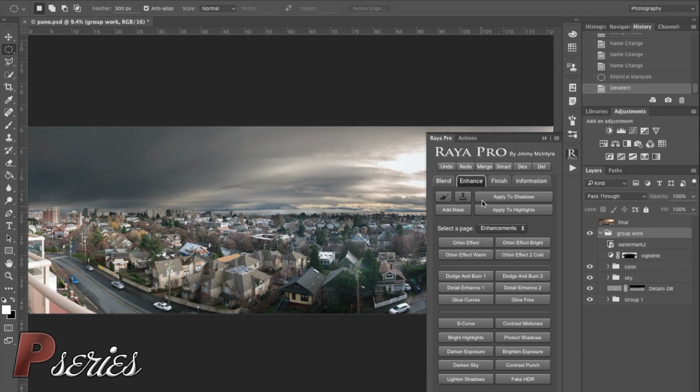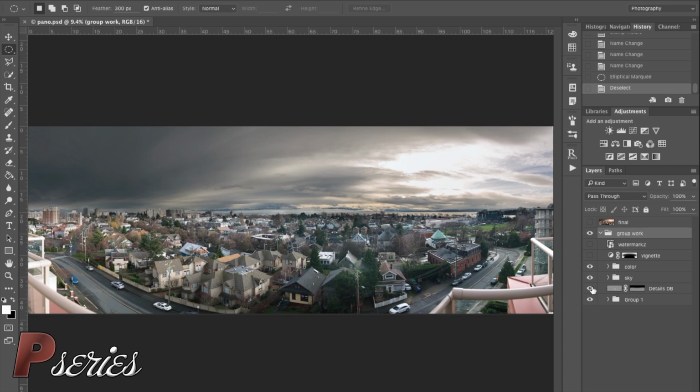Basically, you go to Enhance, you go to detail enhancement one, and you just press this button and everything happens for you. This is a great panel, it saves you tons of time. Even though I know how to do it from scratch, this is a time saver, and Jimmy McIntyre set it at a very good price and actually did a fantastic job with it. So this is how I created my sharpening. If you take a look at my buildings, they're way sharper and it looks a little bit better that way.